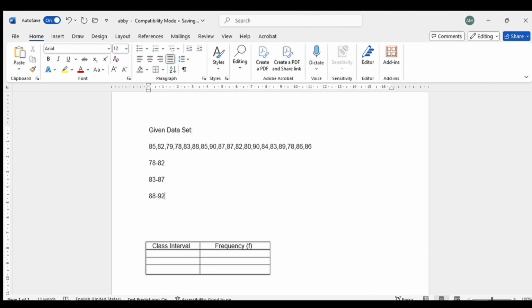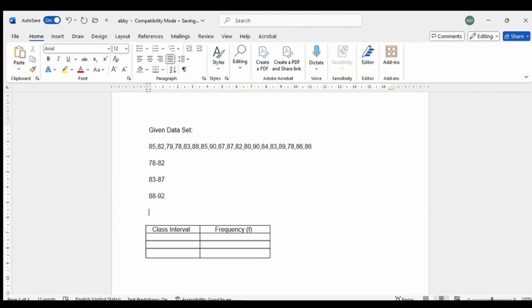So now we're gonna create the class intervals. For simplicity, I will just use intervals of 5. So ito na yun, 78 to 82, 83 to 87, 88 to 92. So now we're gonna count the frequency of each class interval.